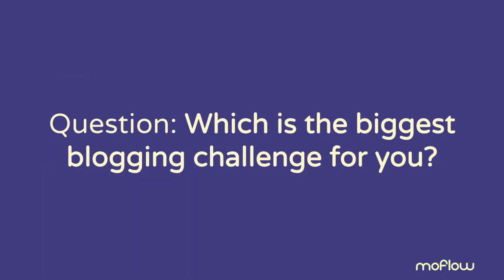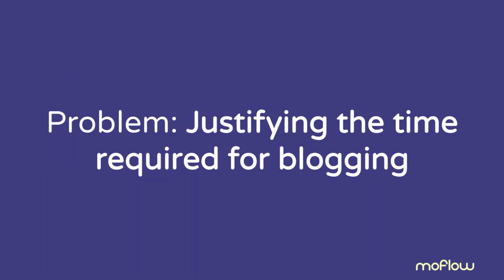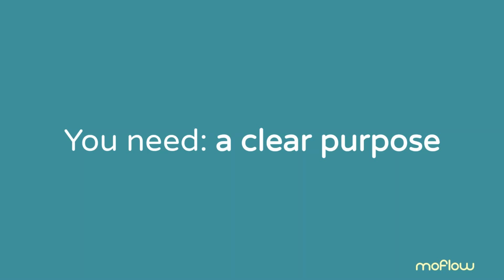Okay, so let's walk through these challenges one by one. You have a sense of what you're struggling with and also what other people doing similar work to you are struggling with. So if one of your challenges is justifying the time required for blogging, there are a few things you need to have in place. The first is you need to have a clear purpose for your blog. You need a clear understanding of why you're blogging. It needs to be crystal clear and it needs to make sense for your organization.